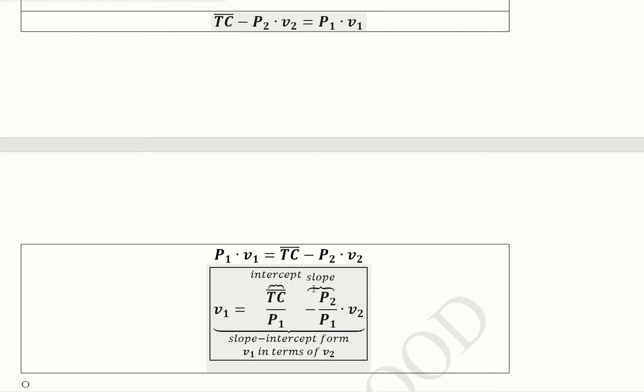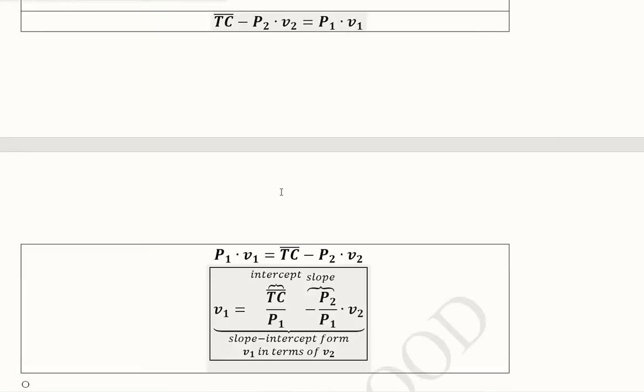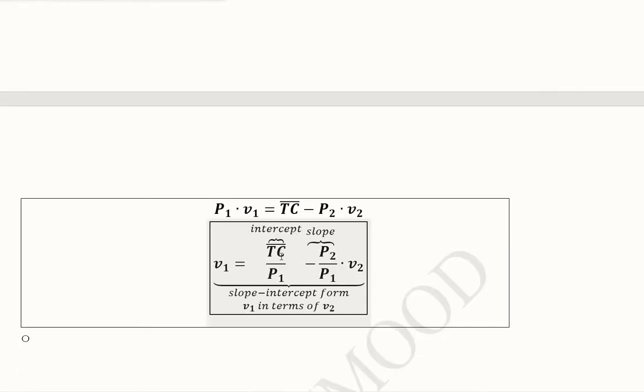If we try to do the hair splitting of this form, here we can see V2 is the other variable, the independent variable, and with it this term, that is P2 over P1 with the minus sign, is actually showing the slope, which is a negative slope, and this is a negative slope line, so this is in line with the given diagram. And this is a term which doesn't have any of the variables, that is we don't have V1 or V2 in it. We have the parameter price and the fixed level of total cost. So the ratio of these two will give us a certain constant, which is geometrically speaking the intercept of this diagram.